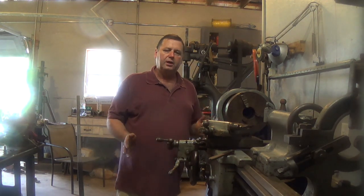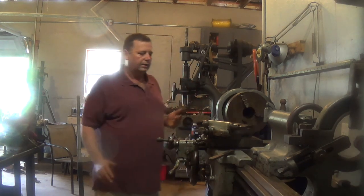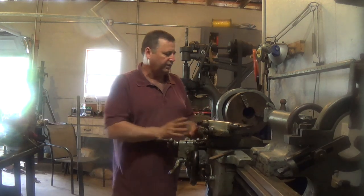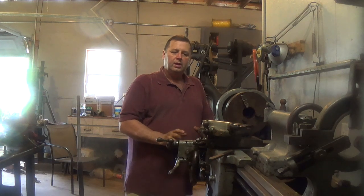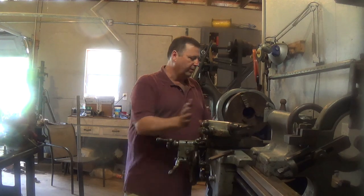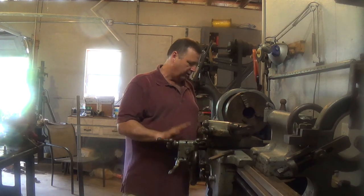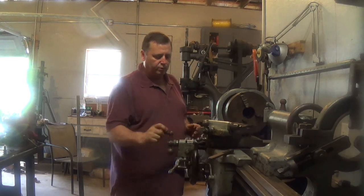It's in as good a shape, if not better shape, than my newer lathe - and that's hard to say. When I got it, it looked all rusty, but somebody had coated it really well with oil. The oil just kind of dried on it over the years with the dust. I just came in and started wiping the stuff off, and it's remarkable how clean it is. Everything is nice and smooth.